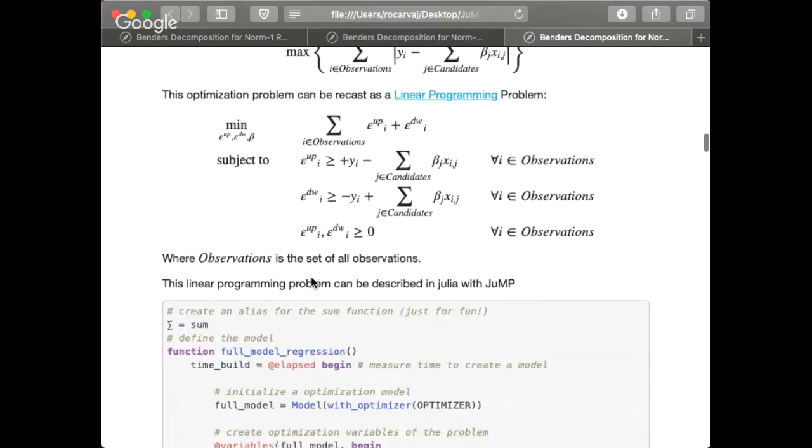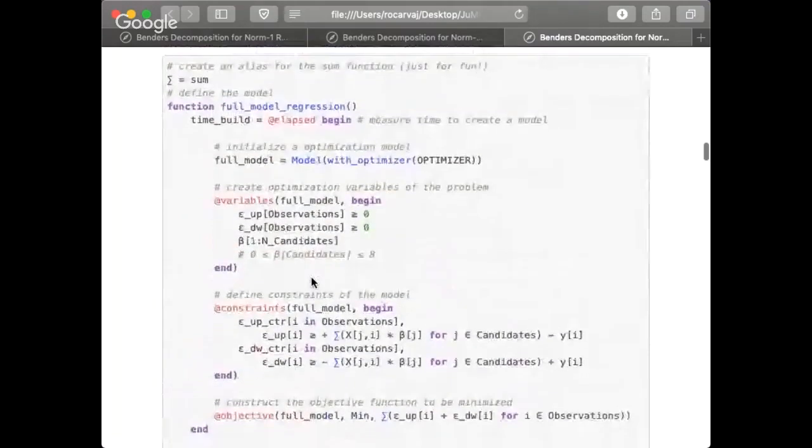It won't fit the screen, but you can bring that problem that I wrote in LaTeX to JuMP. This is a little bit of propaganda, just saying that you can write almost the exact same thing that I wrote in LaTeX in JuMP, with even nice syntax like sums and belonging. I was asking Stefan the other day if I could use for all over here. There's an open issue in Julia about that, but it would be pretty awesome, wouldn't it? So this is representing the full problem. I added all my observations and all my candidates, and I added my objective function over here.